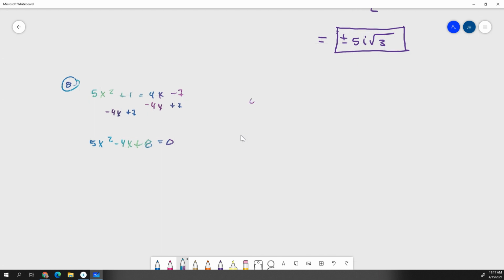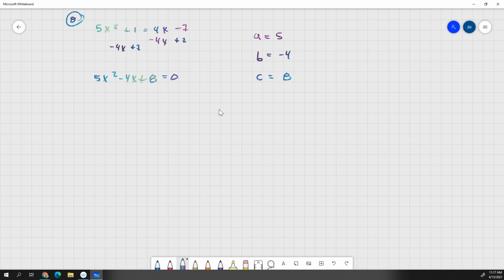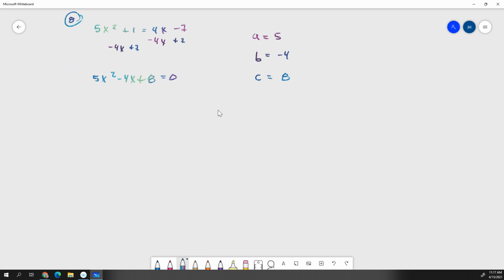So when we go to look for our a, we know it's 5. Our b, negative 4. And our c equals 8. So nice clean numbers for us. They'll probably trick us with something down the road on this, but it doesn't look like it. So again, we've got x equals minus b plus or minus the square root of b squared minus 4 times a times c, over 2a, just so that you have it there to go by.